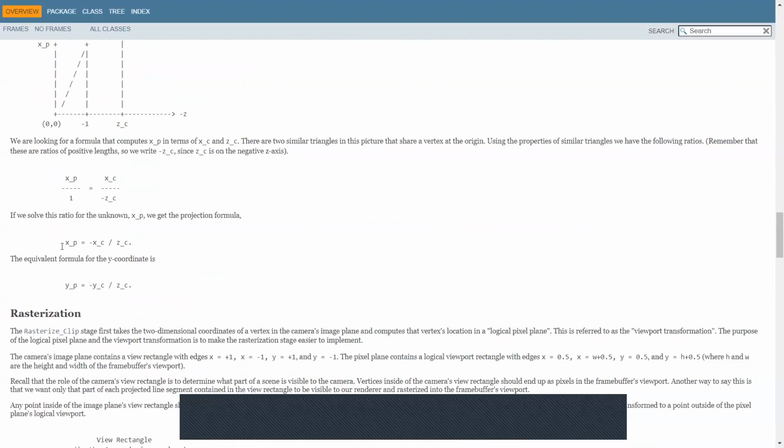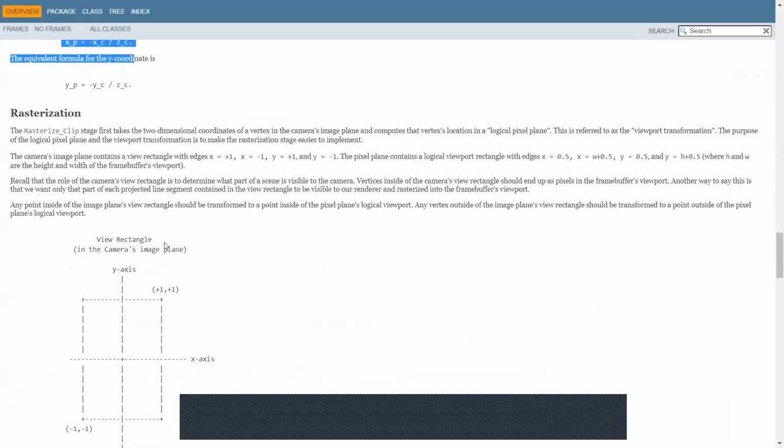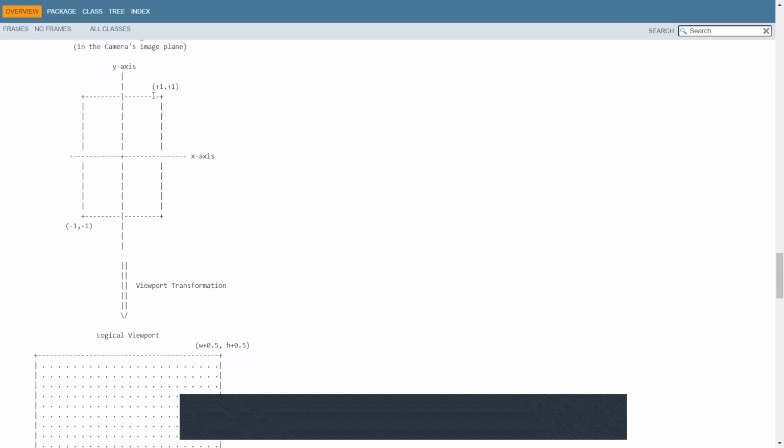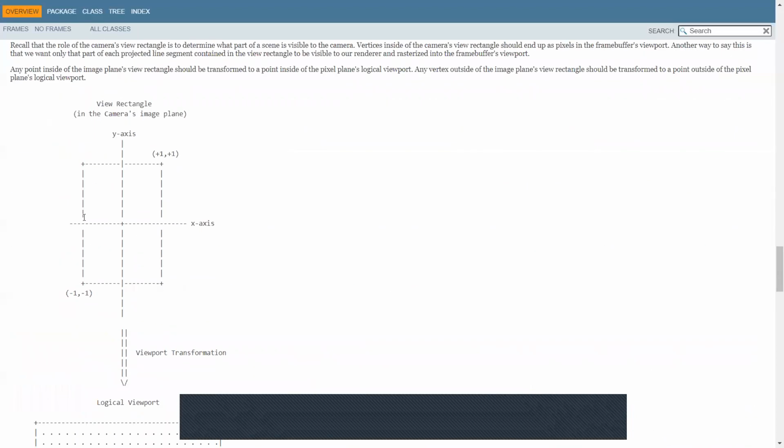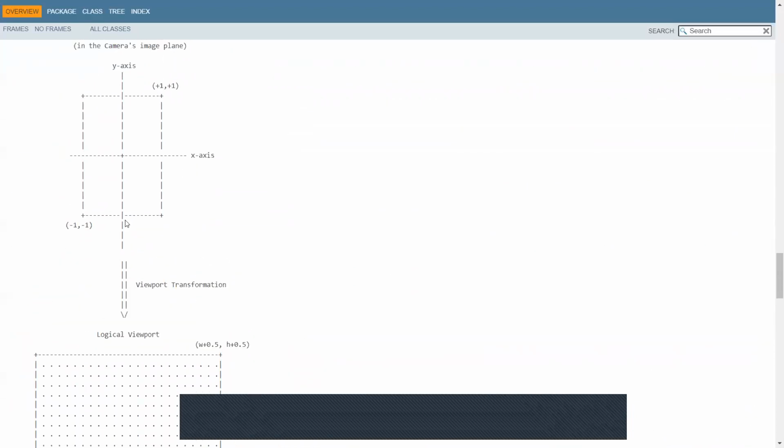That was this formula here. Now we need another formula that takes a point in the view plane. So we project to the view plane, and now we've got points in the view plane. We have to figure out which pixel it is over here. So we need a formula that converts vertices in the view rectangle into pixels in the viewport.